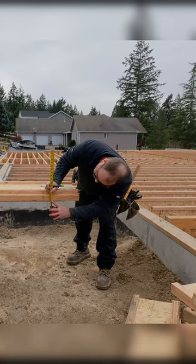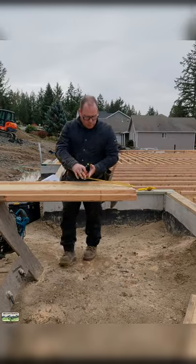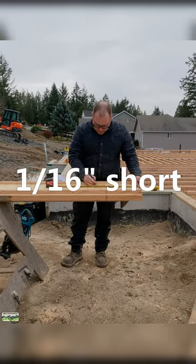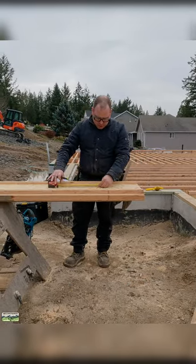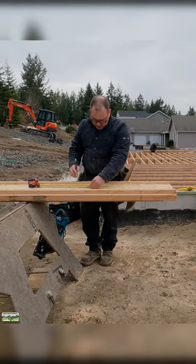Take your on-center spacing, 16 inches, minus the top flange — that's 14 and 3/8. So 14 and 1/8 is what I want the blocks. I want them an eighth small, so 14 and 2 to account for the blade. I'm going to mark a series of 14 and 3/8s.